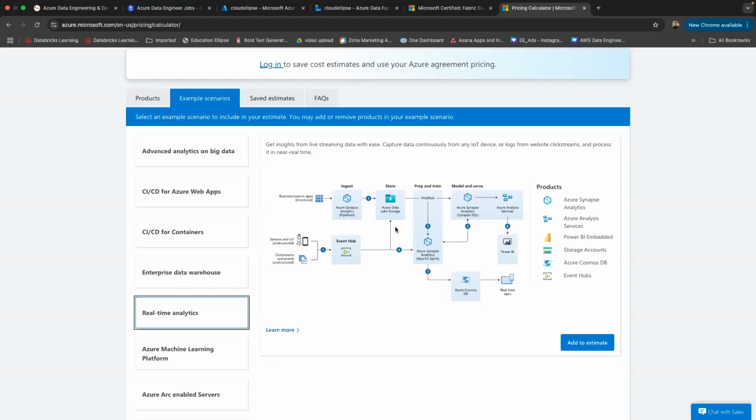If you want that to be reflected in fractions of seconds, then that cannot be caught using Data Factory. For that you need to use Spark streaming. But if you want to see it in 10 minutes, 15 minutes or half an hour, that can be done using Data Factory, in which you can run your pipeline every 10 minutes or every hour rather than every second, because streaming means you need to run your pipeline every second. That cannot be done using Data Factory.